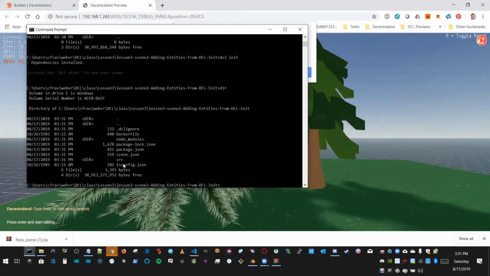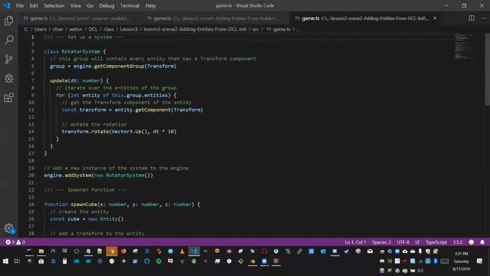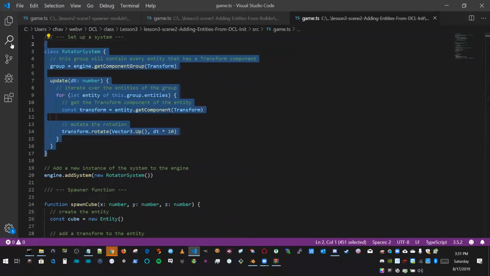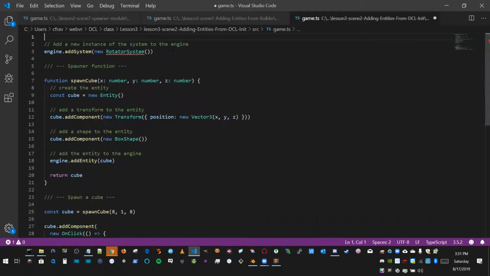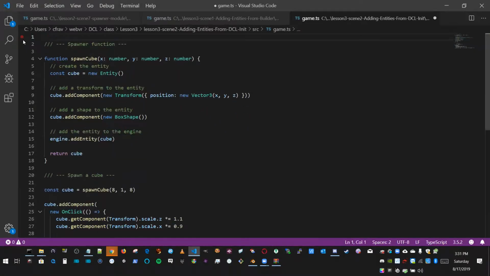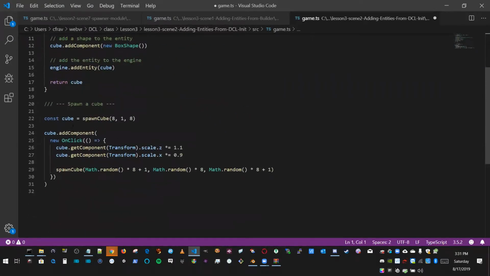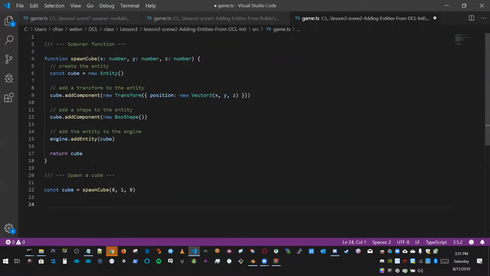And if I look in here, I have a scene. And I type code source g tab return. So this scene, as you recall, has a rotating box, and I don't really want to have a rotating box. So I'm just going to take the system thing out entirely. I just want the box, and I'm not going to add that rotator system that I just deleted to the engine. And down here, here's the click handler. I'm going to get rid of that. All I want is the cube.